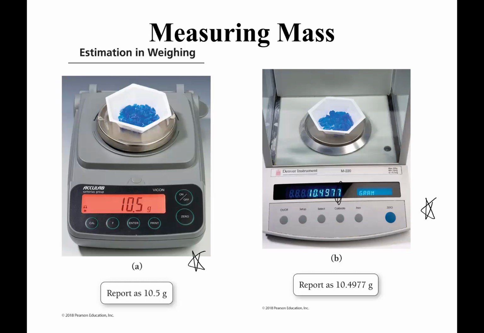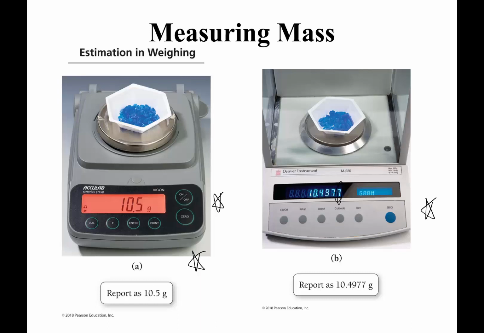That's fine, but this last number will fluctuate between 8, 9, and even go down. You just write down what you see, right? Sometimes it's a 6, sometimes it's an 8. You write that down. It is understood that that is actually an uncertainty. The wind may blow or something, and it just fluctuates sometimes here, right? This balance here on the left measures to the nearest 10th of a gram. So we write that down, 10.5 grams. We have 3 measurements here, 3 significant figures, and that's how that's reported.